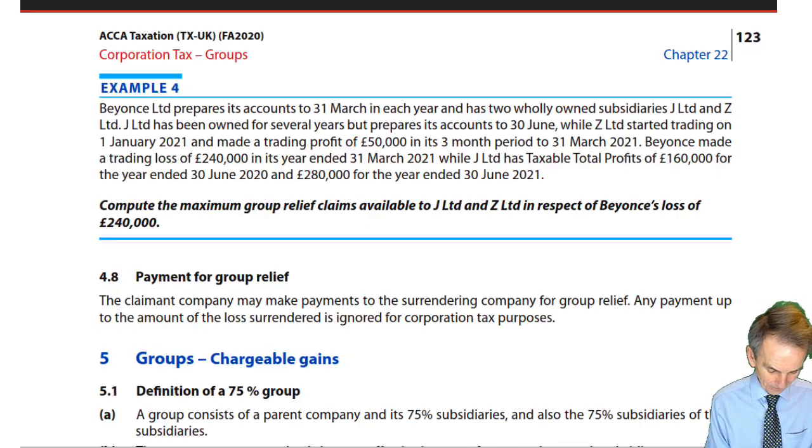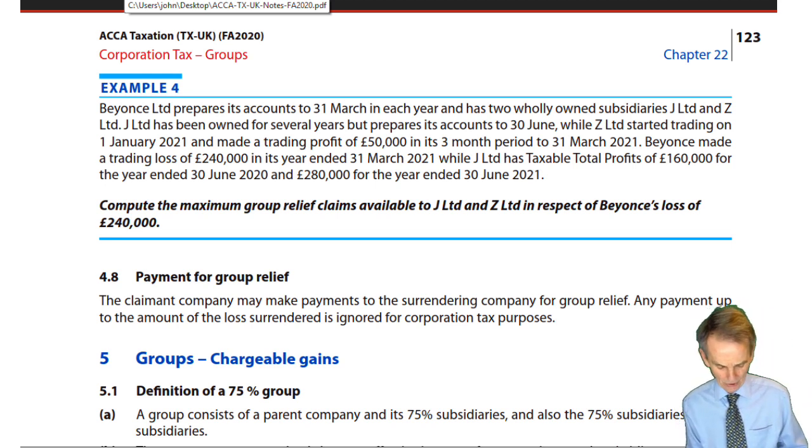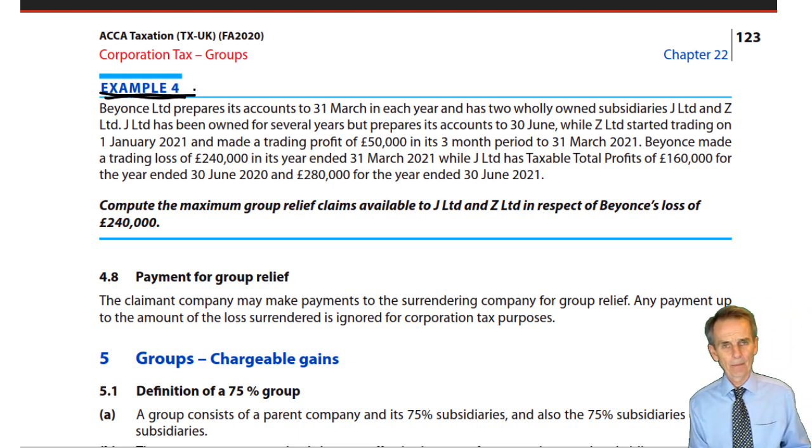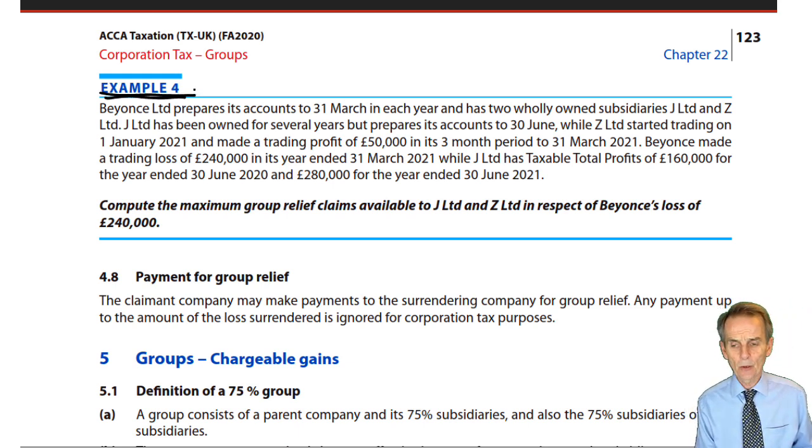If we turn our attention now back to our study notes, here we've got example 4, and that's going to bring together the issues that we have just discussed, where we have non-coterminous accounting periods, with the issues that you had in the homework example 3, where although two companies have the same accounting period end date, they both haven't traded within the same group for all of that period. So what we've got to do, therefore, is to time apportion either the profit or the loss to the amount of corresponding period that exists, just like we did with that example 3.